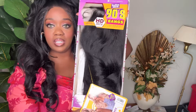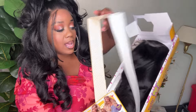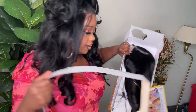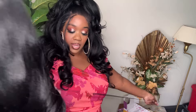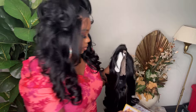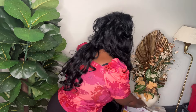We're just going to pull it out of this package. You do want to keep this plastic baggie to store your unit back in for safekeeping. This is the unit and how it's packaged up — you just want to pull that up, take this part out. This is to keep its shape right here. I'm going to tear that off, and we have the unit. It comes with a net — you may want to keep that net for packaging purposes in case you want to use it to pack up your wig again. We're taking the paper out of there and let's have a look.